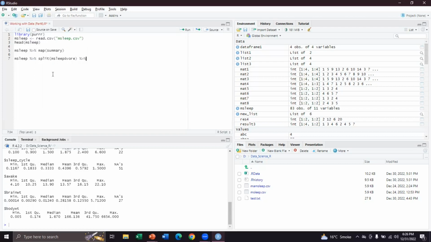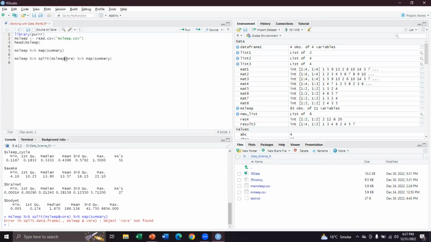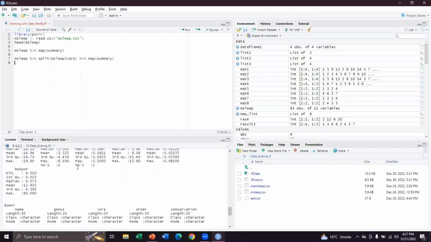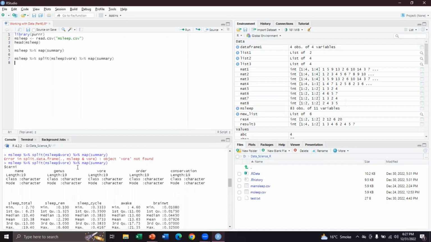So I will use another pipe operator, and once again I say map, and here I will say generate a summary according to each of the vore in my data frame. Oops, I wrote the operator wrong, so I had to use the dollar sign. Now let's run it. Alright, so you can see your output here.